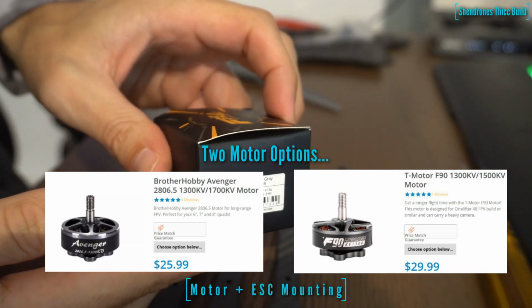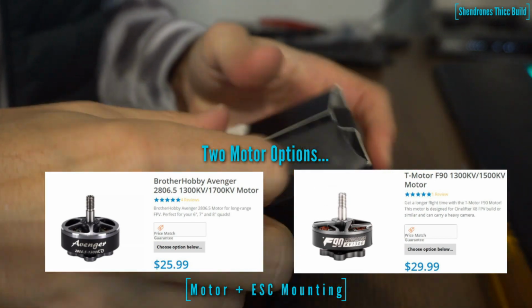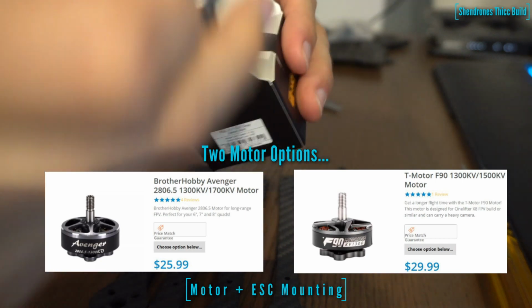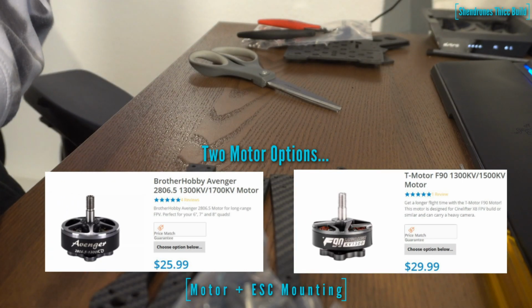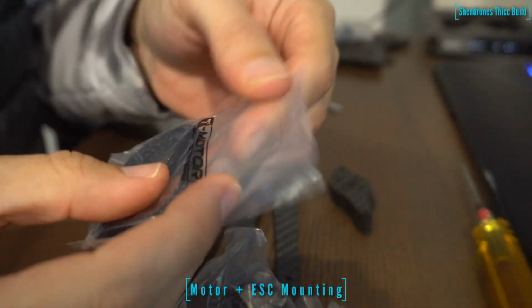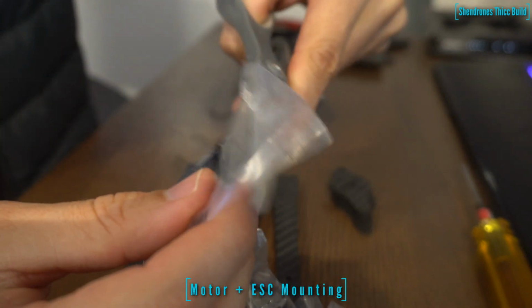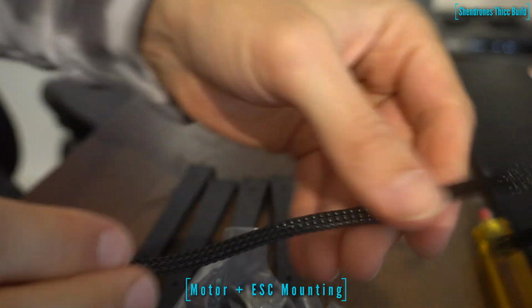For motors, I'm going to be using the T-Motor F90 Pro 1500 kV. These should have more than enough punch to carry a 5-pound camera. I decided to go with the 1500 kV instead of the 1300 kV, just for a little extra punch if I need it, and I'll probably run a throttle cap if I find that I'm killing my batteries too fast or the motors are getting hot, but it should be fine on 1500 kV. I think the sweet spot's anywhere from like 1200 to 1500 for this bird.